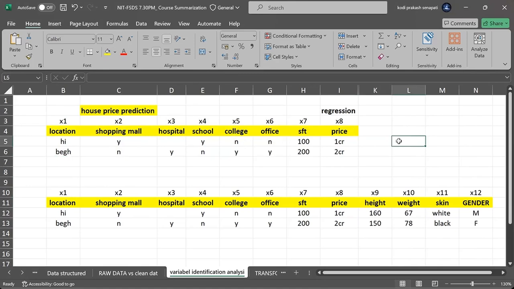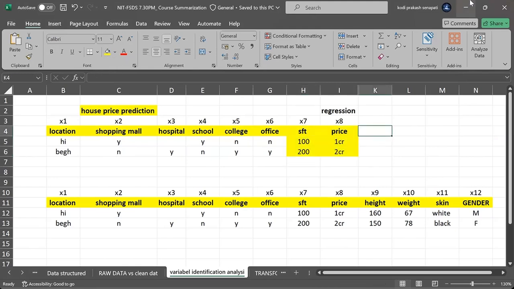Who is saying college? That's wrong information. Why? Please understand. To purchase a house, do you think college and school is the highest correlation? Let's assume in a family nobody is studying, then no college, no school, right, guys? Okay. Now always remember, you have square feet and price. This has more correlation, guys.